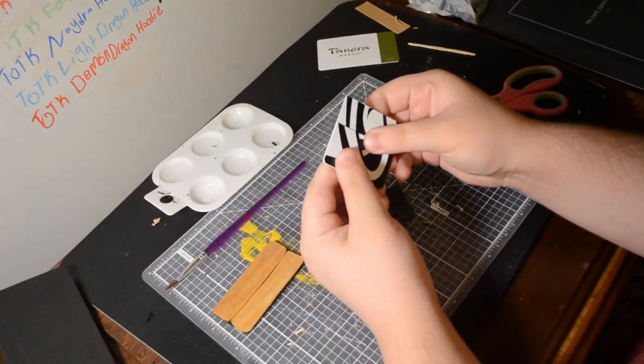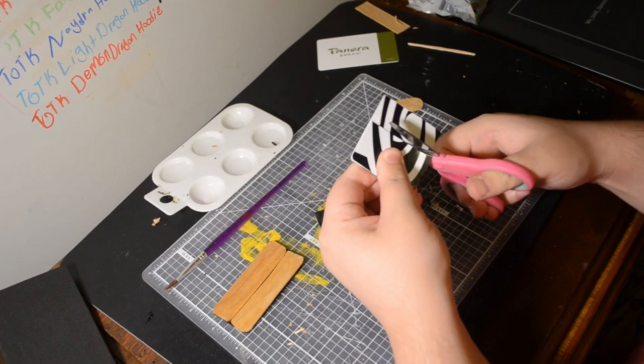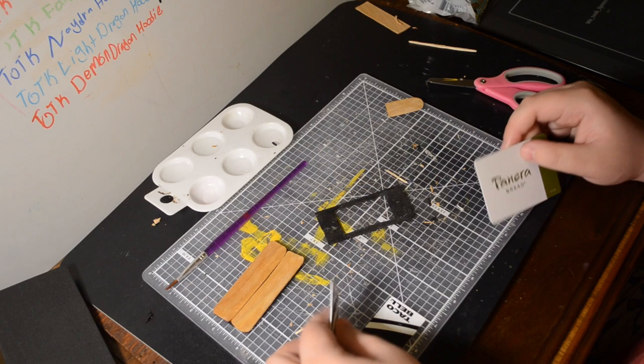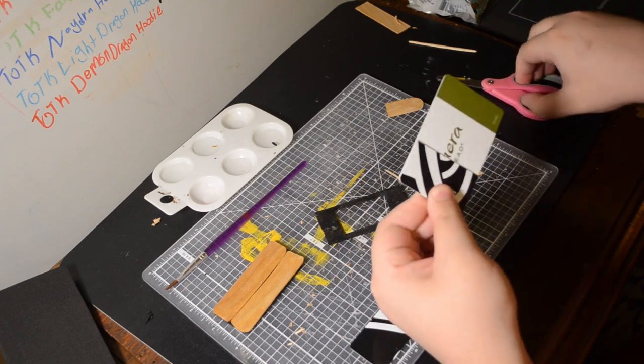I'm cutting out 4 screen sized cards to paint in game screenshots.